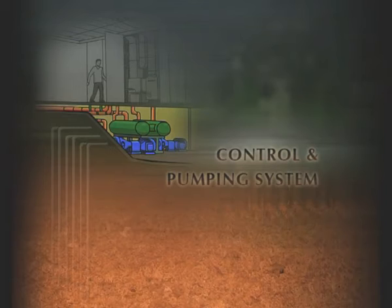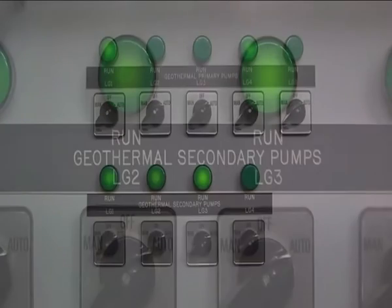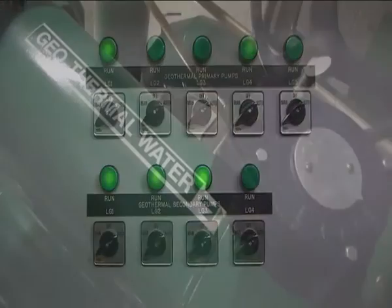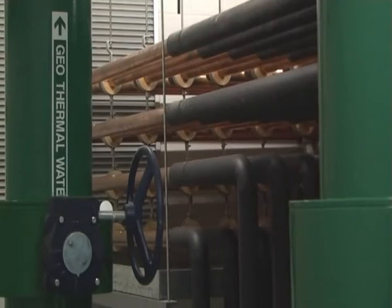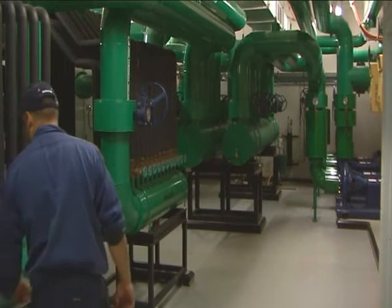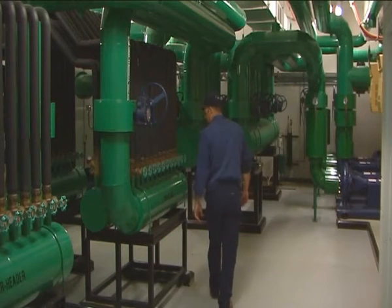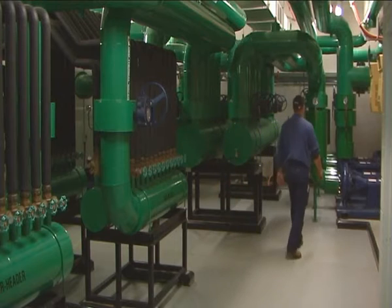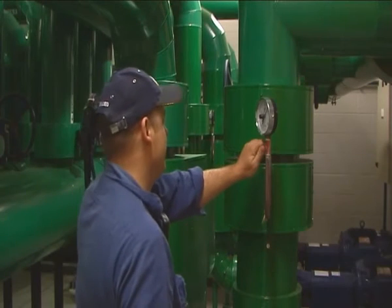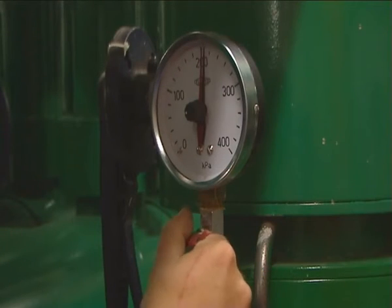The control and pump room is at the heart of the system. The Sophisticated Building Management System, or BMS, is the brain power which controls the system. The pumps in this room send water through the ground loop and through the building pipes. Water returning from the building is transferred to a header pipe where the BMS can sense the water temperature. In spring and autumn, when the outdoor temperature is around 22 degrees, the system will sense that it is more energy efficient to recycle water within the building, bypassing the ground loop.